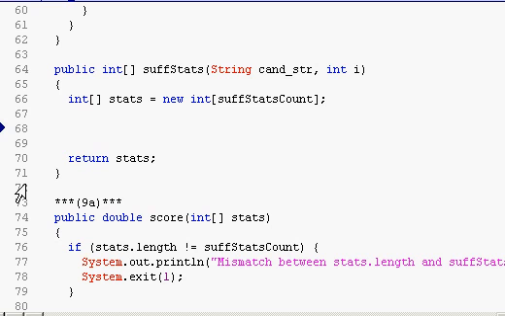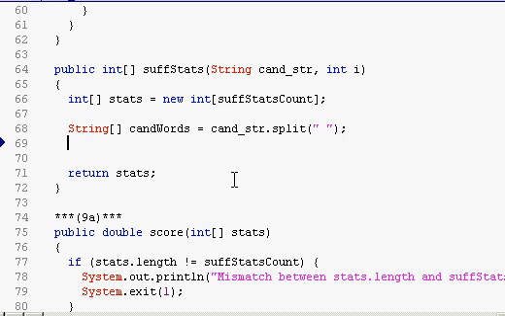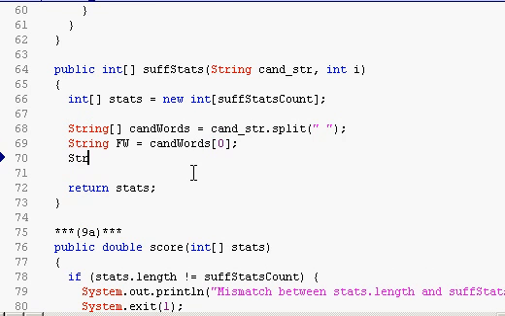Well, the contents of the array depend on the first word of the candidate translation and the last word, so we probably should extract those before we do anything. And to do so, we will use the same trick we just saw, where we take the candidate string, the string of the candidate translation, and split it into individual words. And then we extract the first word of the candidate translation, which is simply the first element in the array. And we extract the last word, which is the last element in the array.